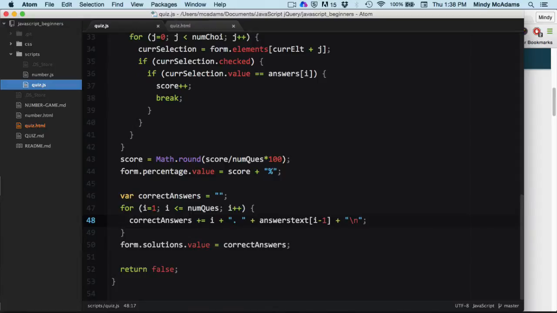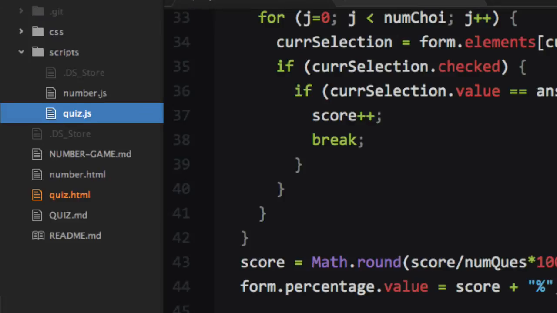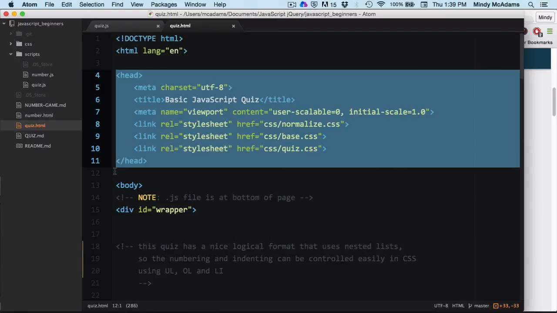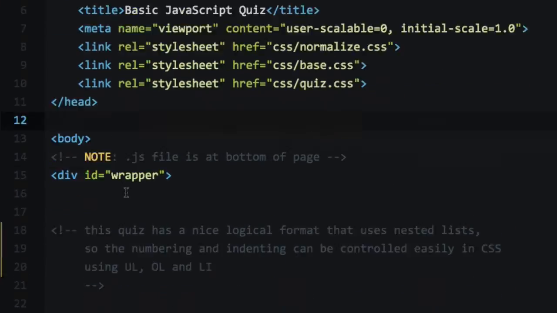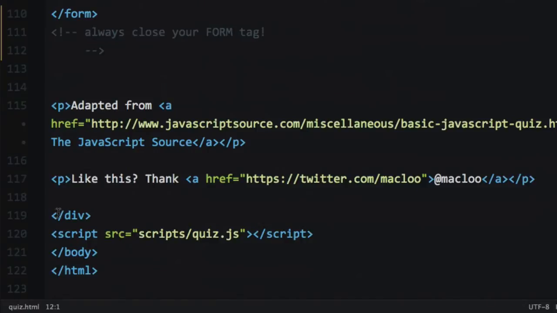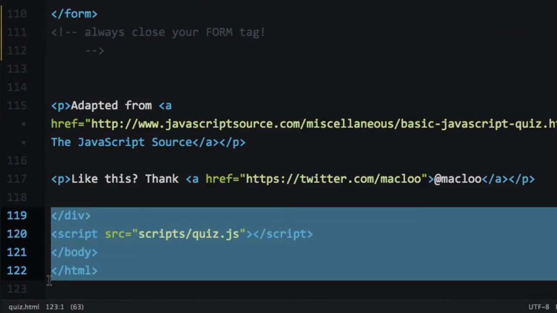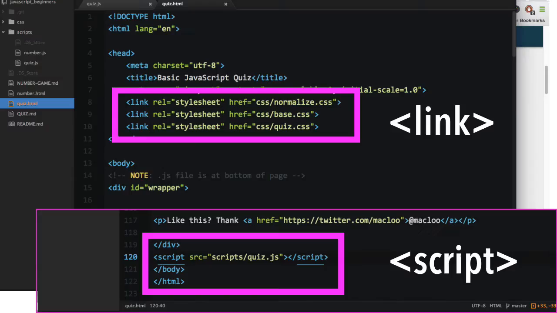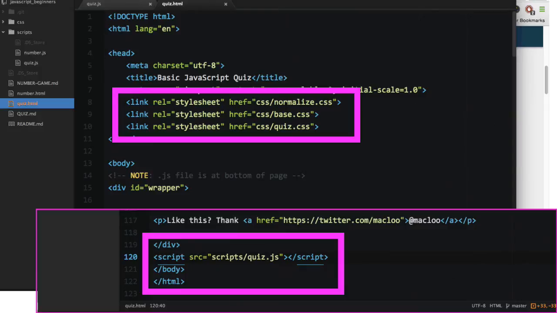You might have noticed that we're looking at a separate JavaScript file here. The JS file, like a CSS file, must be attached to the HTML file that's using it. But if you look at the head, you can't see any JavaScript file there. That's because we often insert the JavaScript at the bottom of the HTML file, just before the closing body tag. You'll notice too that this is completely different from the link tag that we use to attach a CSS file. We'll talk more about this in a later video.